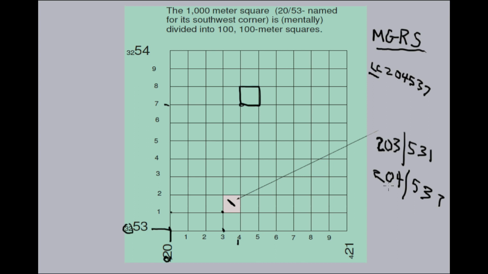So instead of saying my coordinates are 204 by 537, using the military system, once again, we still know we're in zone 17R. I would say my coordinates are Lima Charlie 204537. So they do away with the division in the middle here, and you just have to remember that that 6-digit number is divided after 3 digits, and likewise an 8-digit coordinate, which would identify your location within a 10 meter square, would have 8 numerals here, and it would be divided in the middle after 4 numerals, and a coordinate accurate to 1 square meter would have 10 numerals. But that's the military grid reference system.